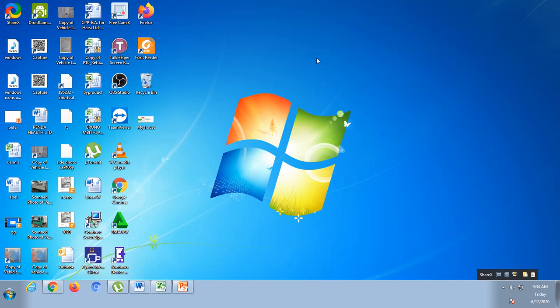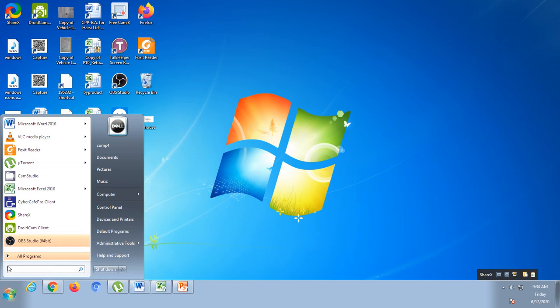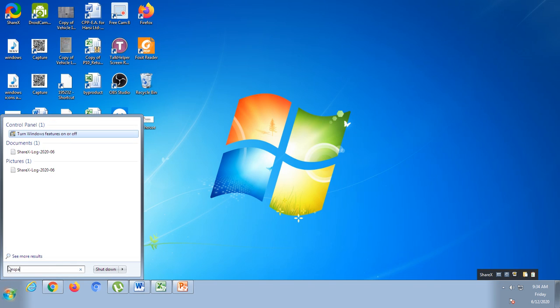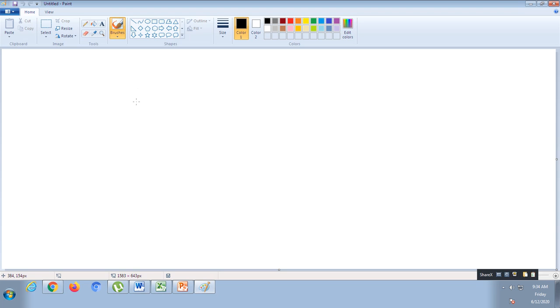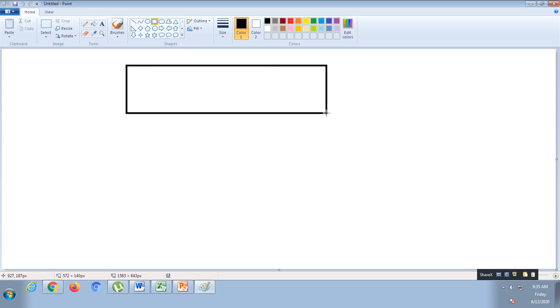So I want you to be able to use Mspaint. To open, just click start, type Mspaint. Then when you click on open, you realize that you can draw a lot of things. You have been asked to come up with the Kenyan flag. Just select the shapes, a rectangle which is black, you can draw it there.